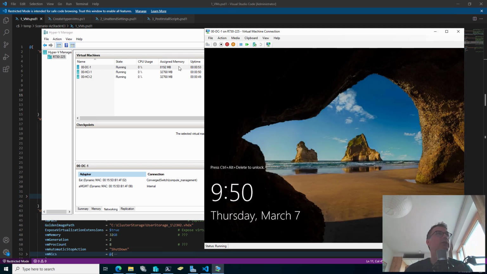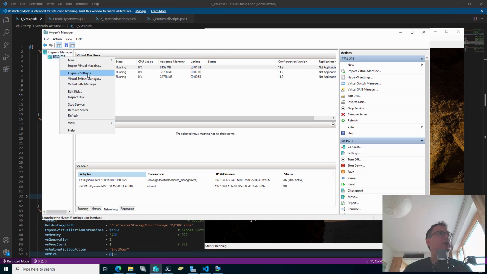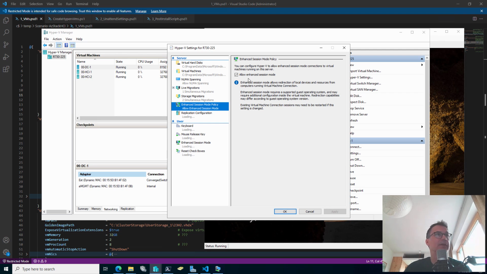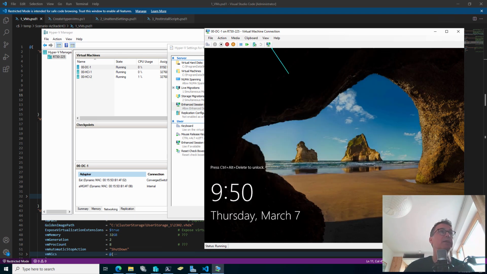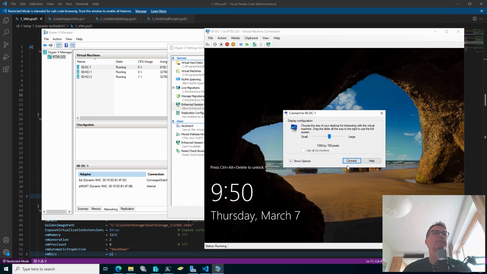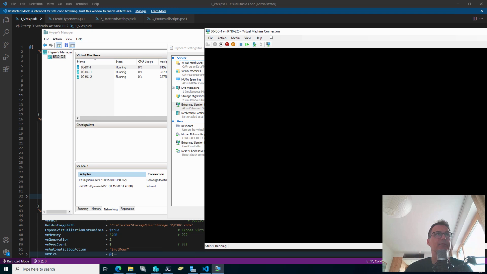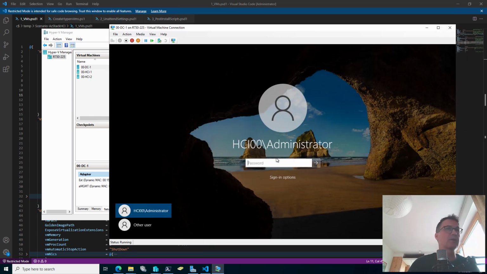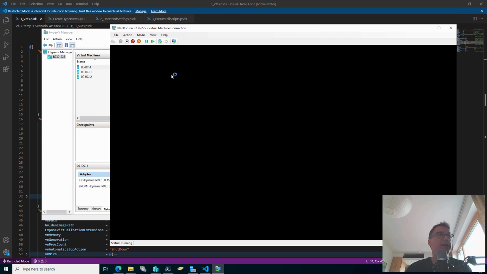Now let's log into the box, and on some occasions I like to use enhanced session mode to copy and paste things. So for Hyper-V in demo environments I often allow the enhanced session mode, right, which gives you the opportunity to click on this button here, and that gives you a different experience, right? So you can resize the screen, and you can also use that for copy and pasting. So okay, password works. As we have seen, the domain was already there as well.